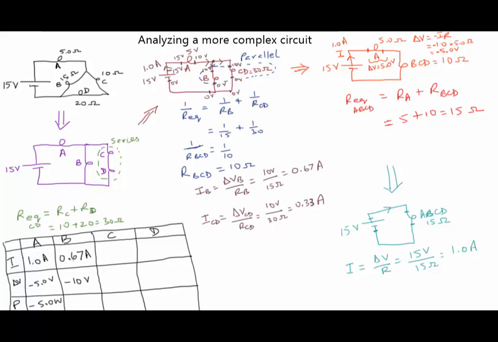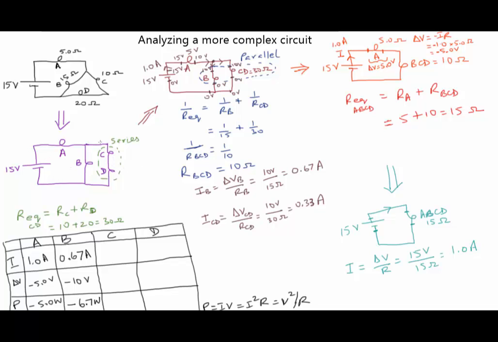And the power is simply the current times the potential difference. So let me write that over here. P is IV, which equals I squared R, which equals V squared divided by R. Any of those forms you use, you will get the power simply as minus 6.7 watts for bulb B. I still don't have the answers for C and D because they are combined in this circuit. So as a last step, I go back to this circuit over here in purple, and I can work out those details.